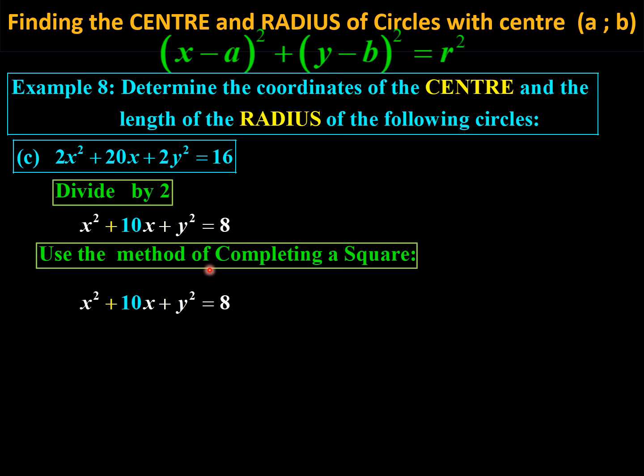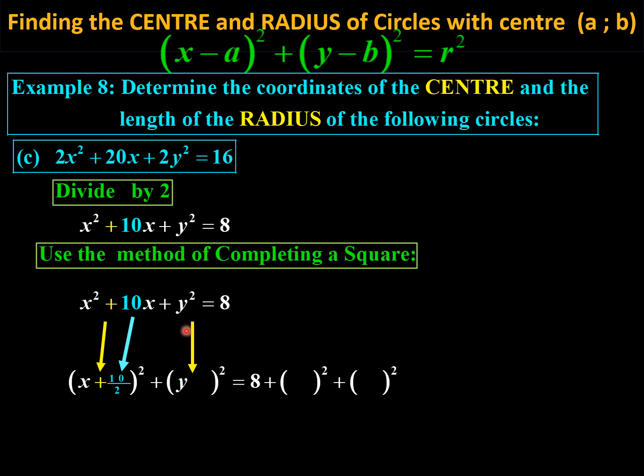So let's get the template again. Again, color coded, so we can see what happens to that 10. That positive will remain a positive. And there again it's just y, so I don't have to do anything there. Half of 10 is 10 over 2, which is 5. And there's nothing there, so it just remains a 0. So half of 10 is 5. Add the 5 squared, and there I don't have to add anything.